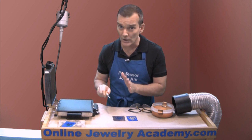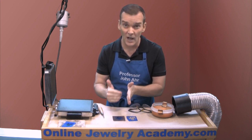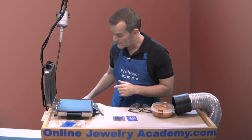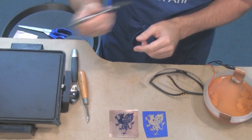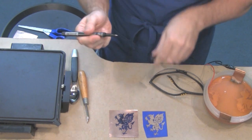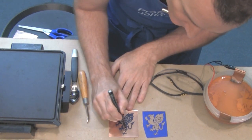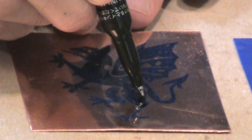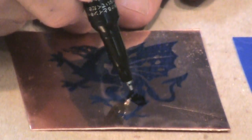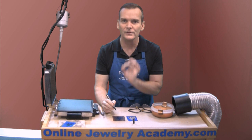It probably will work. But if you've already released it and you're not going to have proper registration or alignment of your image, then what you need to do is go to your enamel paint pen. Always give it a good shake to mix it up, and then just push down and start to draw in to fill in the areas that didn't attach properly.